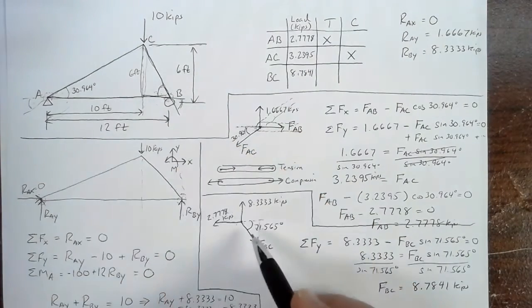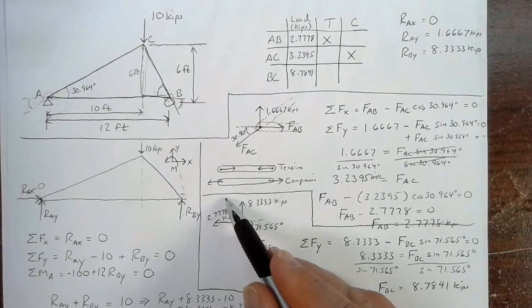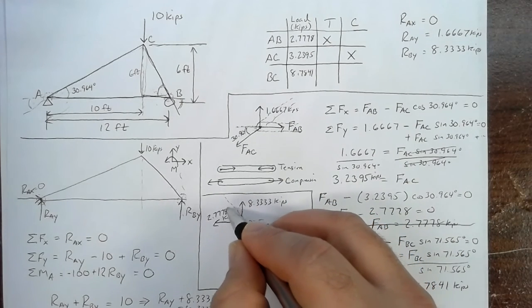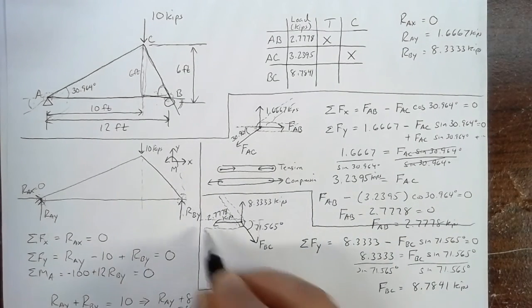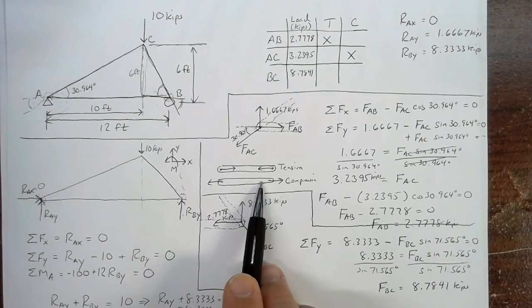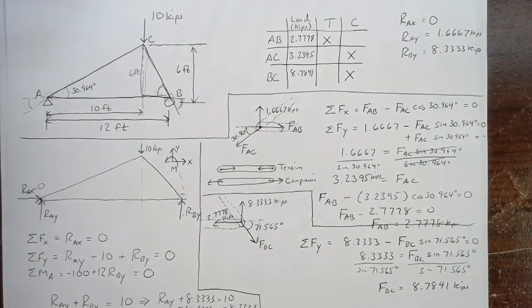Looking at where the members are compared to where the forces are, member BC pushes down and to the right. Member BC is pushing joint B away. Here were the two members. We had member AB and member BC. Member BC is pushing joint B away. Pushing away means compression. So member BC is in compression.